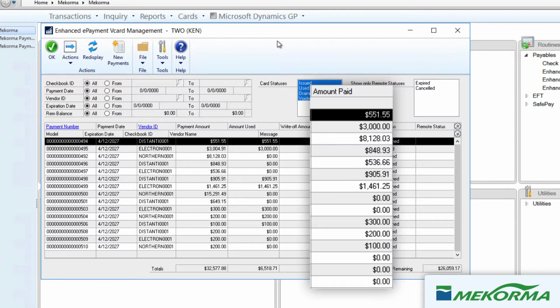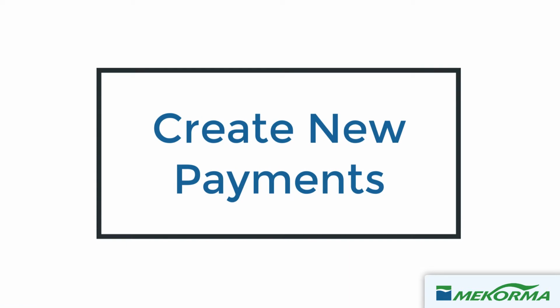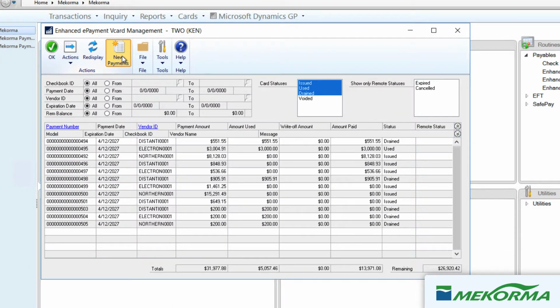Amount Paid displays the dollar amount that has been paid to the virtual card company for cards that have been issued to your vendors. When using the credit model, this amount will change as you create new payments to the MEP vendor at the end of each credit period. The new payment process available in this window is an action that must be repeated on a regular basis to reflect the automatic withdrawals the virtual card vendor makes from your account.